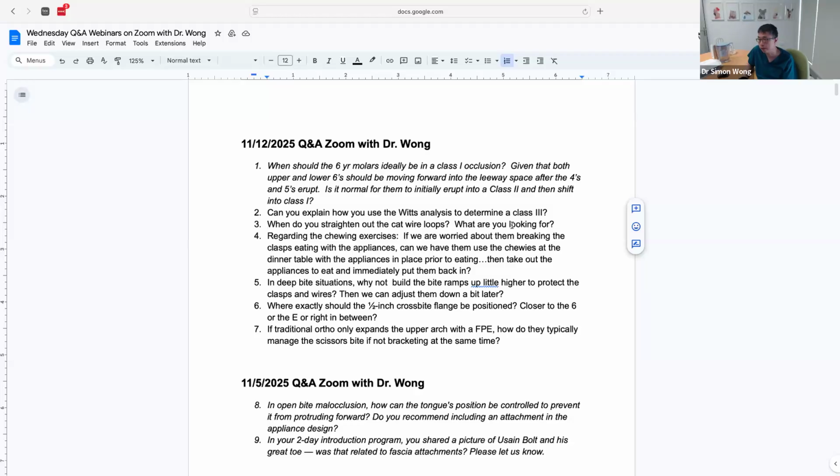So we're using the occlusal plane and we're judging A point and B point relative to that occlusal plane, with class 1 having A point ever so slightly ahead of B point, and in class 3, B point is usually ahead of A point. Combine that with your SNA and SNB, and usually you can verify along with the dental relationship that you have assessed in your Angle's classification.